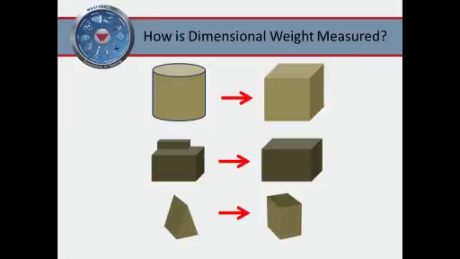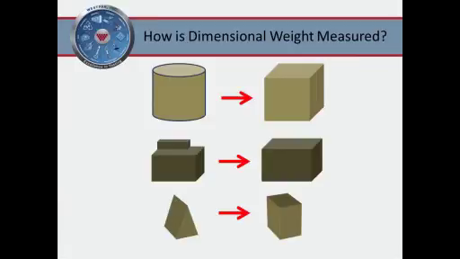So let's just say you're shipping a drum or a cone or something, and because these laser systems are measuring the maximum length times width times height, your cone or your cylindrical pail right there becomes a rectangle. So it's not actually measuring actual volume, but rectangular volume, to say at least.